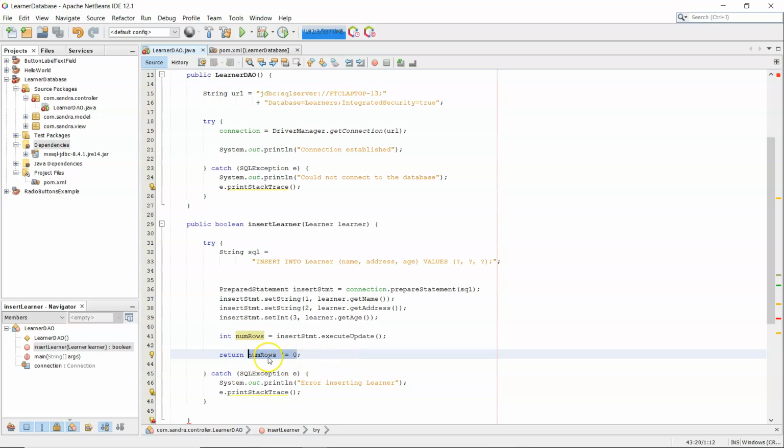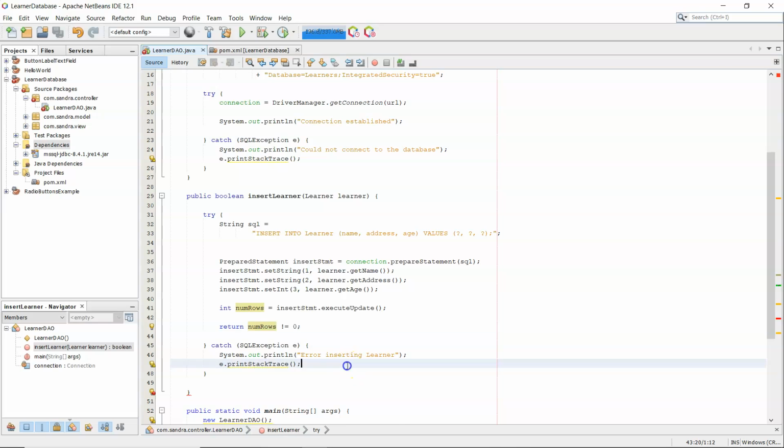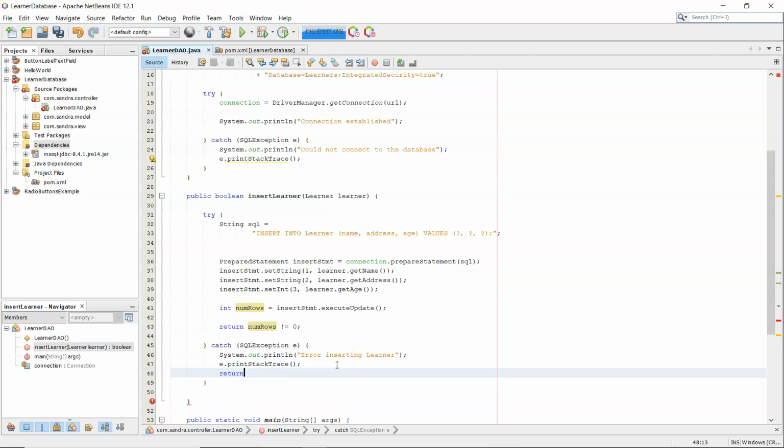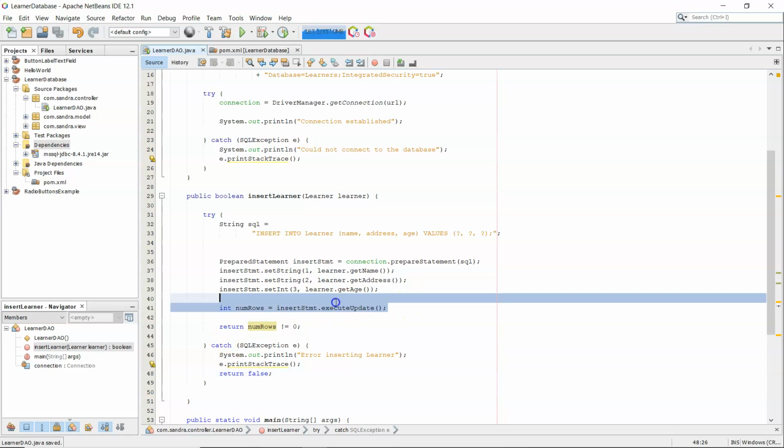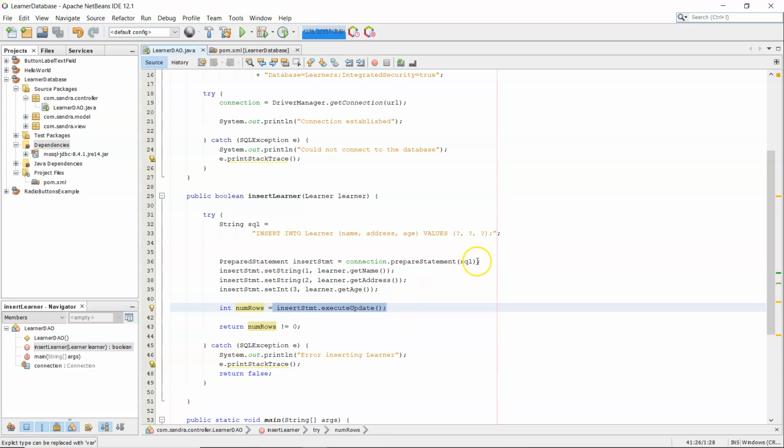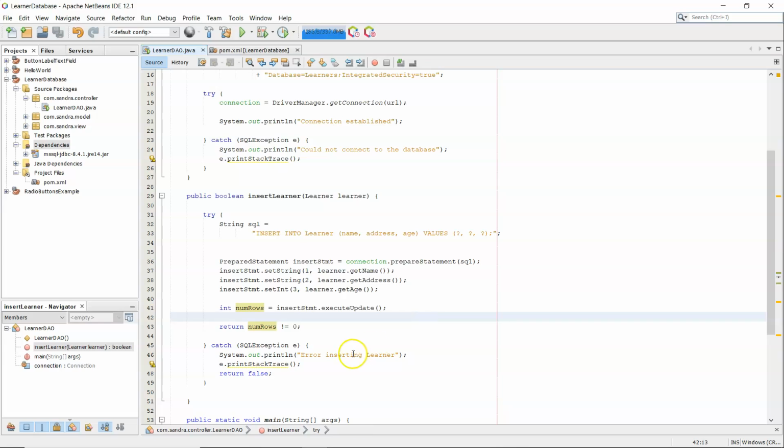That's a little bit tricky. numRows not equal to 0, if that's true, it worked. If numRows is 0, that makes that false, in which case it didn't work, and it will return false to the calling code. If it gets into the catch here, I'm going to return false because it didn't work. Something went wrong with either the execute or something went wrong with the prepared statement.